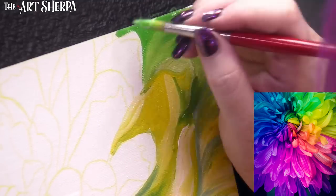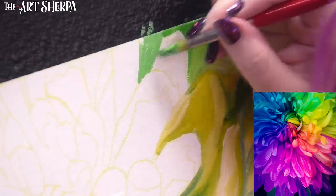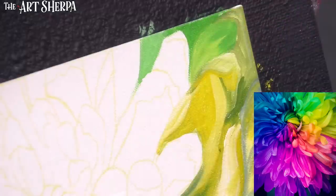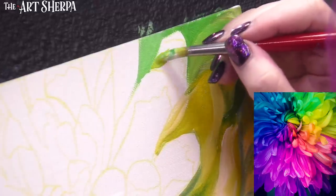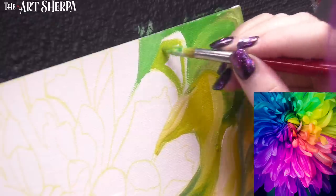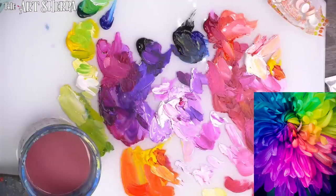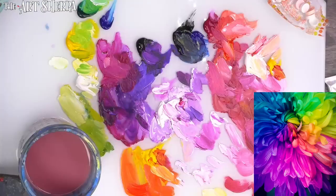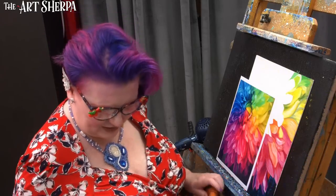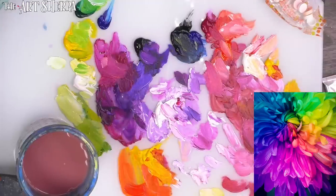I'm going to take this brush right here. I'm going to come right here. Carving that little bit of green. And then we're going to get right back into our yellow, like really hot and heavy. Pull that dark value between. I'm going to get just a little white on there. Look at that. Making noise, right? Get a good swish. Get your swish on. Swish is very important. Let me move over so you can get other parts of the palette.